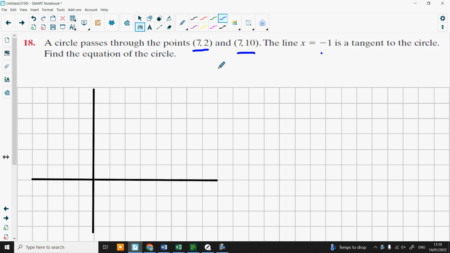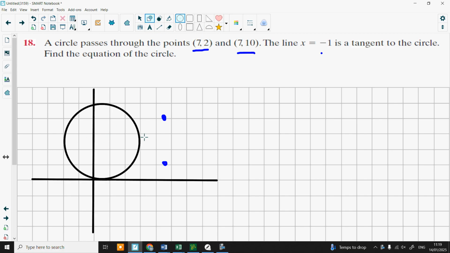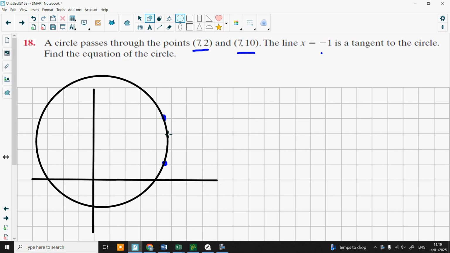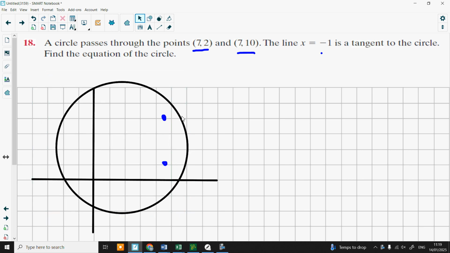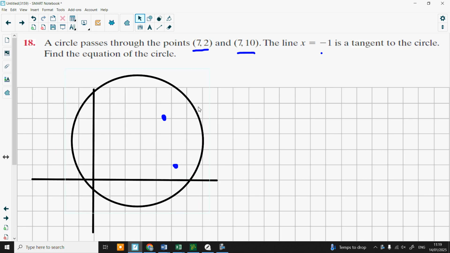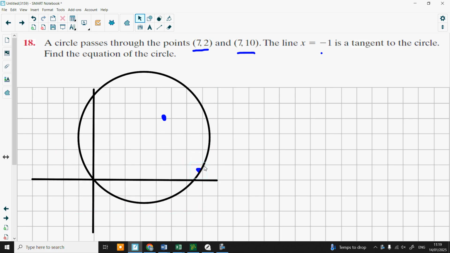Now look at (7, 2) and (7, 10). For argument's sake, that's (7, 2) and that's (7, 10). I can create a circle that I'm hoping will hit both of them. I wouldn't mind it being a bit more dramatic on the card, so a bit more like this, a bit more like that. I don't even know how to draw this, if I'm being honest.